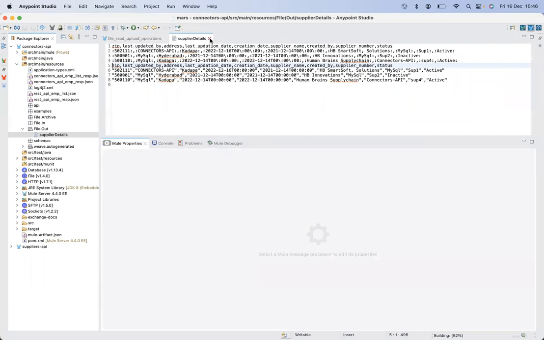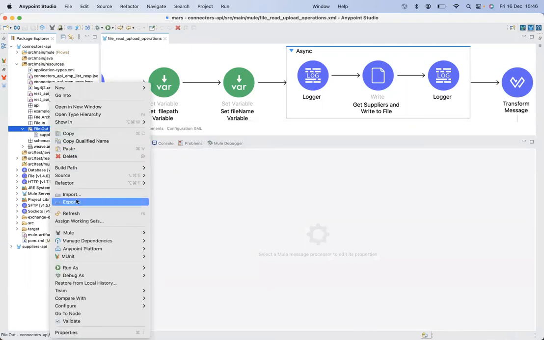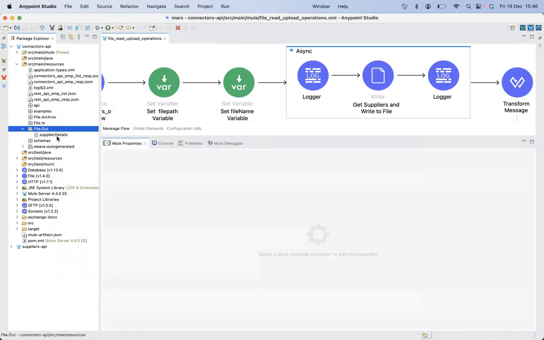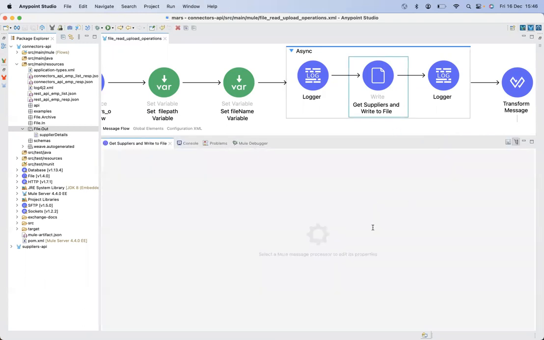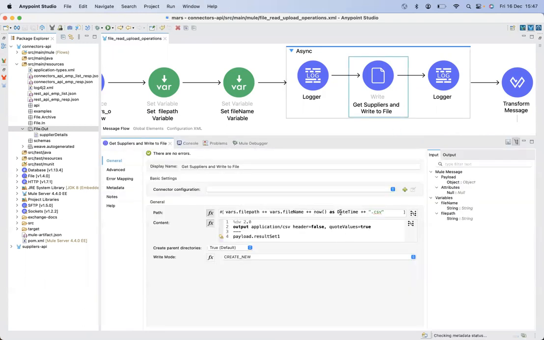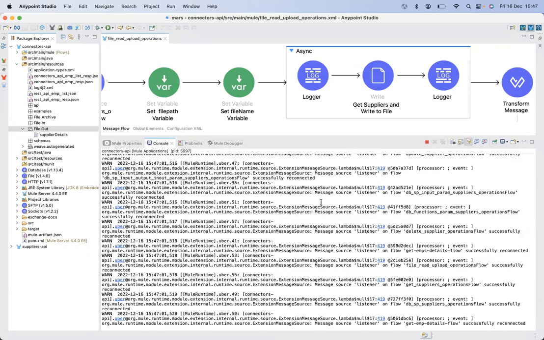So we have the supplier details file, but we are not deleting this as of now. So this file still exists, and we are going to create a new file every time with a new timestamp. Since we have provided the value as date time, it is going to use the date timestamp and then a .csv extension.